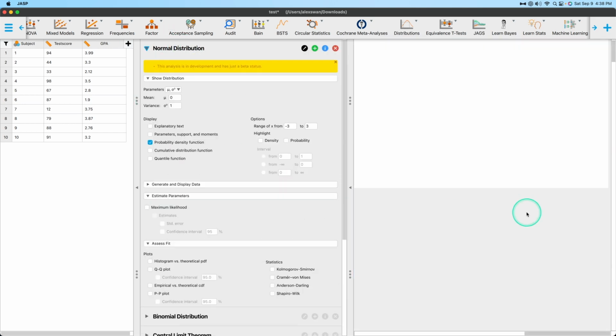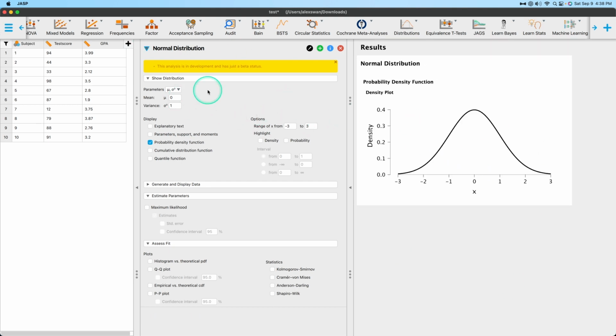Okay, let's go up to normal distribution, which was here at the top. Okay, so we got it open. I had to close all the other ones because the results weren't loading anymore. It's because it's a dynamic window, so it's constantly updating, and it just didn't like all of those submodules open. Okay, so here we go. By default, you are given a mean and variance value of 0 and 1 to give you your standard, which, you know, the square root of 1 is 1, so standard deviation of 1. Okay, so this is your standard normal distribution.